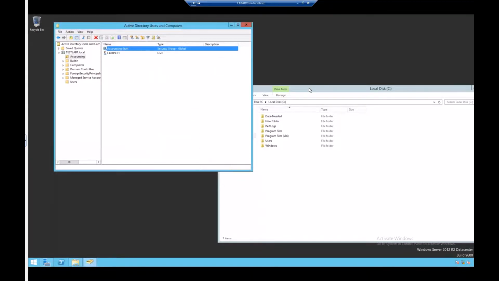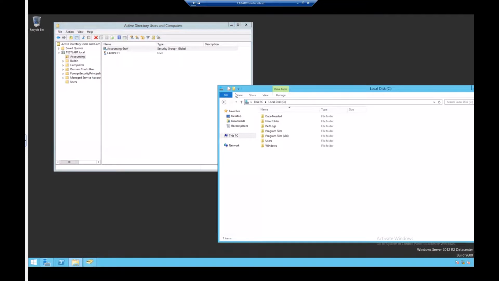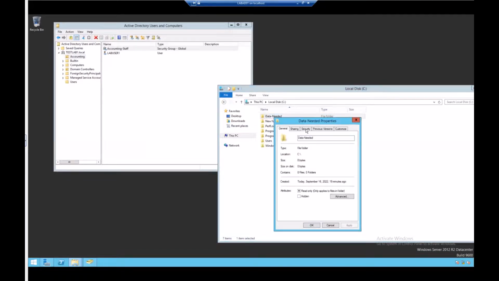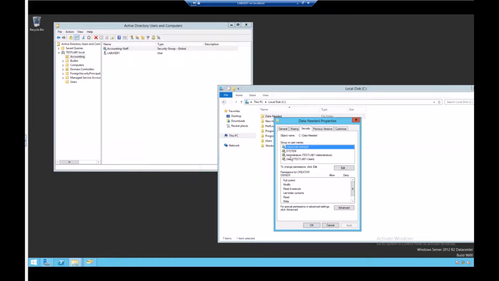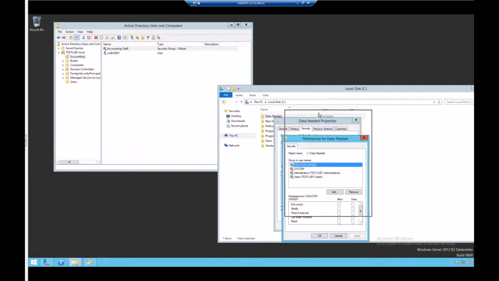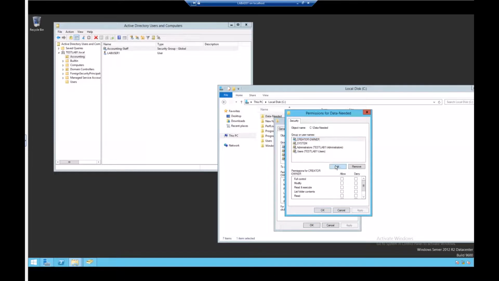So now we're going to go over to our folder here, and this happens to just be on this domain controller, but we can do it on another server. The process is still the same. So we're going to right click this folder, go to properties, and go to the security tab. And as you can see right now, it has the default items in this folder here. So we can go ahead and click edit. We're also going to go through the advanced features as well. And so for here, we're going to go ahead and click on add.